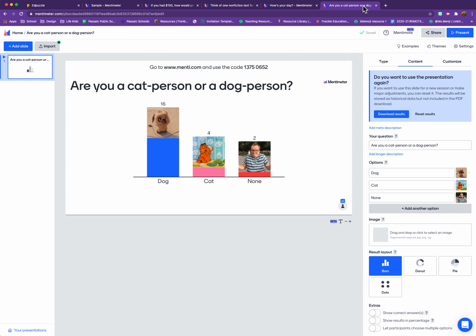So this was easy, cat or dog or none, right? So I used a GIF from the image library from Mentimeter, and then kids were able to vote, and you could see 22 kids have voted. So it doesn't tell you who voted what, but it tells you how many kids participated. So I have 25 kids in class. Obviously 3 kids didn't vote or didn't participate, but I do not know which kid didn't. So that could be a downfall sometimes, but for kids to just see different answers, I think kids really enjoy it. So that was the bars I used.